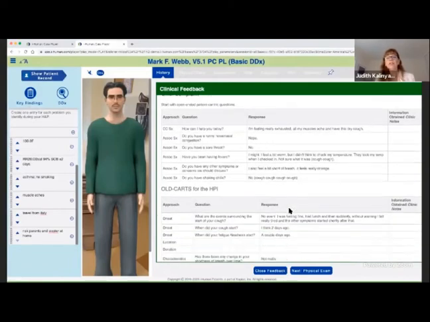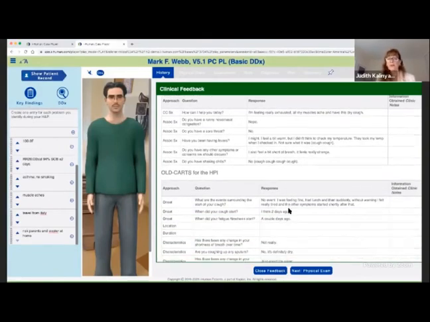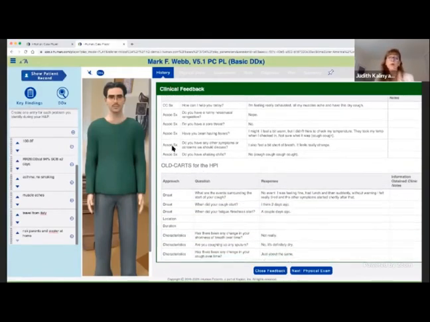And now it's going to show me what kinds of questions I should have asked, where it fits in the whole organizational scheme, if we're using a structured approach, what that question is, and what the patient's response is. So this is one way we could do it. Another way we could do it is we could just list the questions that you missed and you would have to go back and ask them. But we're going to assume that we would do a little bit better job if we were working it independently.